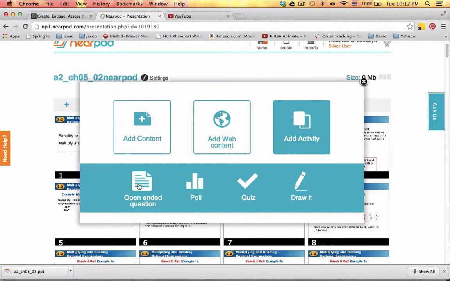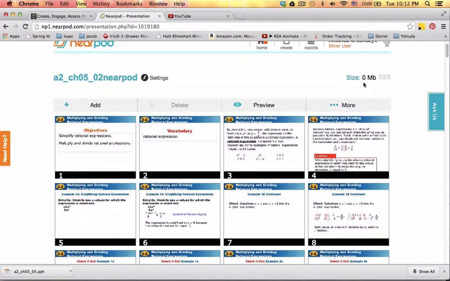Some of the pros to Nearpod is that it can really decrease student distraction and increase student engagement. My students in 10th grade and in 8th grade both really like it. It helps students who are shy and maybe choose not to participate because they can draw something right on their iPad and not have to come up to the board.